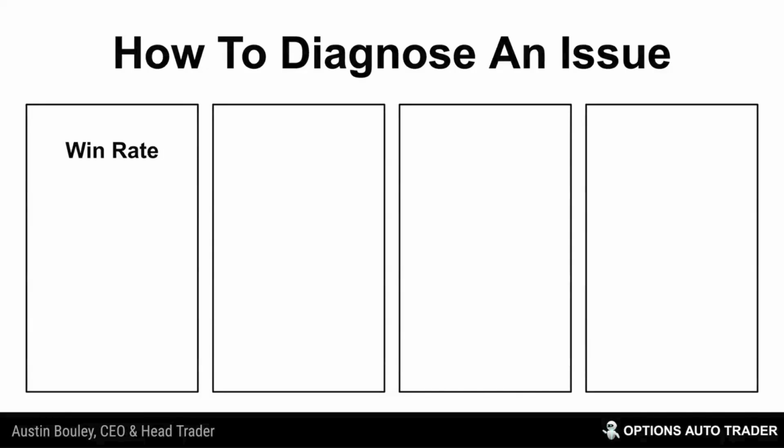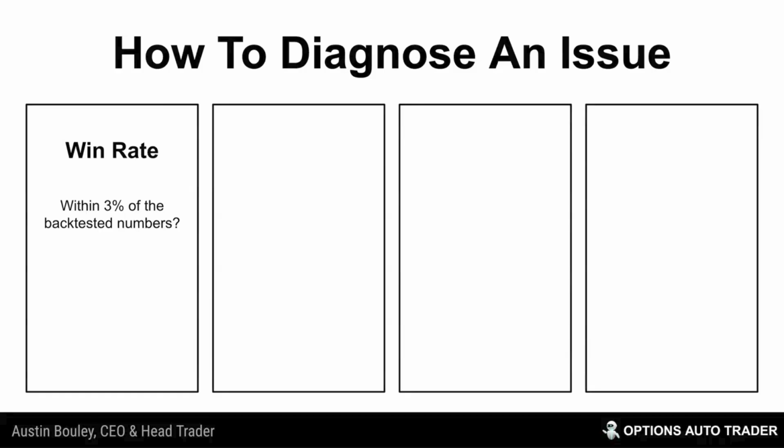Okay. First, we start off with the win rate. We want to make sure that this is a back tested strategy or something that we are mimicking based on somebody else. Are we within plus or minus 3% of the back tested numbers? So if the back test gave us a 90% win rate, is our current win rate somewhere between 87 and 93%? Are we within an acceptable range of where that back test is?